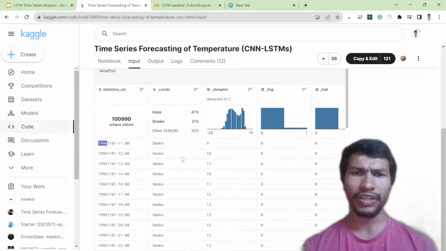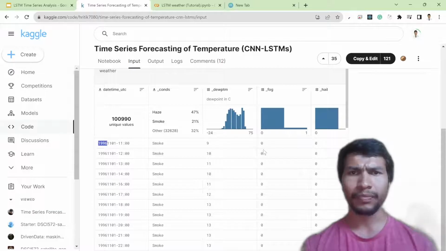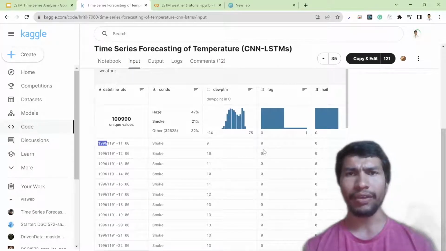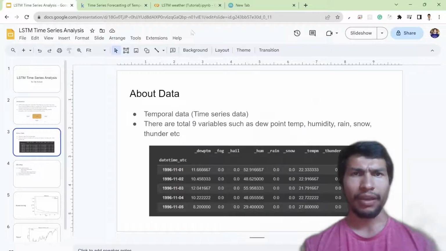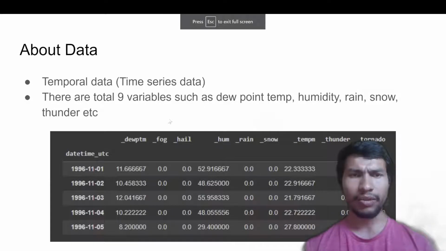Of course we don't need all the variables, so you can try with all of them, or you can try with only two or three variables. But for this particular video I'm going to use only nine variables. So let's go to the presentation mode.